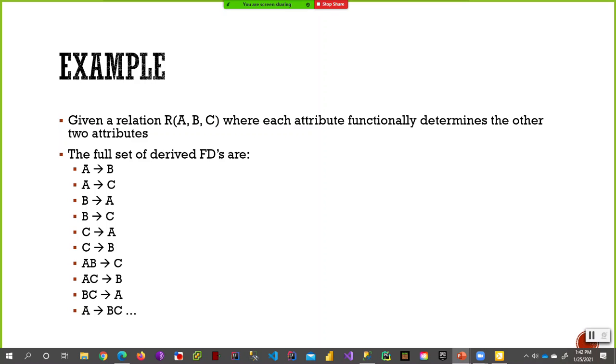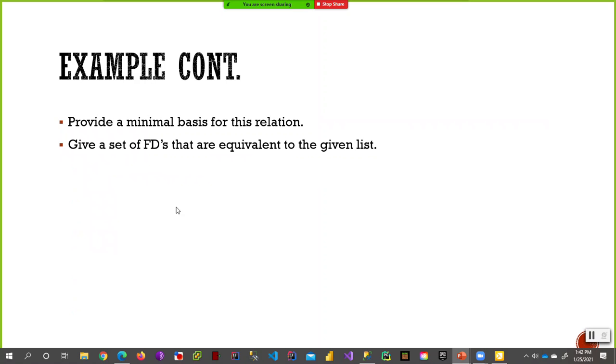Computing a basis for a set of functional dependencies is kind of like writing shorthand. If you don't know what shorthand is, people like stenographers write in shorthand, which means that they use symbolic representations for words or even phrases. And it's more difficult to interpret shorthand than if somebody just wrote something out. So while I wanted to show you what a basis was, I don't necessarily like them, and I'm not going to ask you to compute a basis ever.